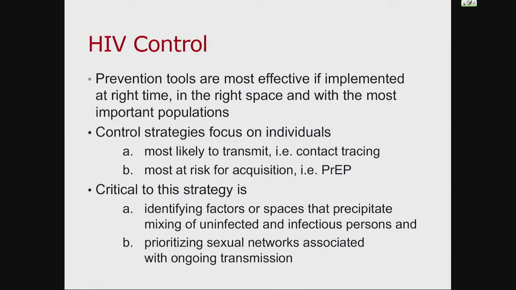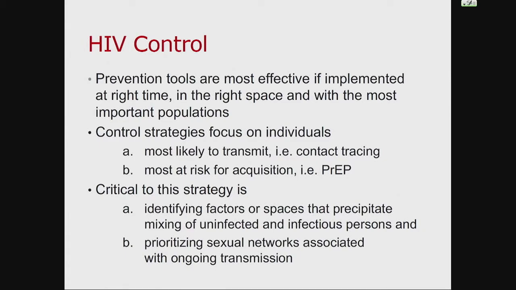So we may all be familiar with the age-old use of contact tracing, where for an infected individual we find out about the sex partners of that individual, and we look to notify that individual that they're infected, but also their sex partners that they may have been exposed. It's a classic age-old technique. We also often focus on those most at risk for acquisition, and with great fortune, we now have HIV pre-exposure prophylaxis. So we have a very highly efficacious tool, 96%, to deliver to reduce acquisition.